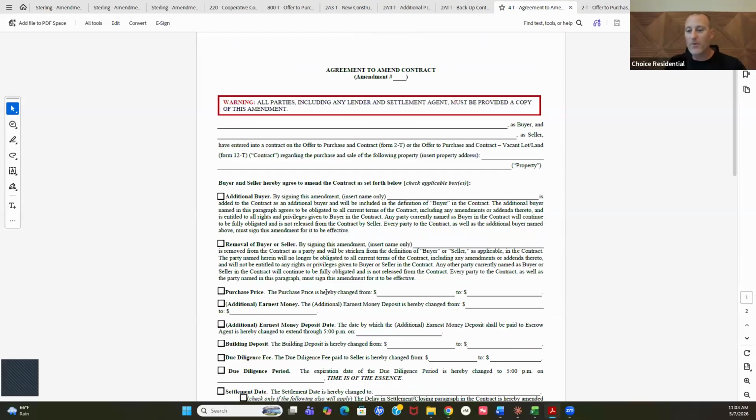I, Brian Horgan, who was just added, don't have to go back and sign everything else that's been signed. By virtue of my name being here and me signing this document, I am saying I'm agreeing to all the terms that are related to this contract. So I better sure as heck have reviewed all the terms related to this contract. But the only thing the new buyer needs to sign is this, not everything else.